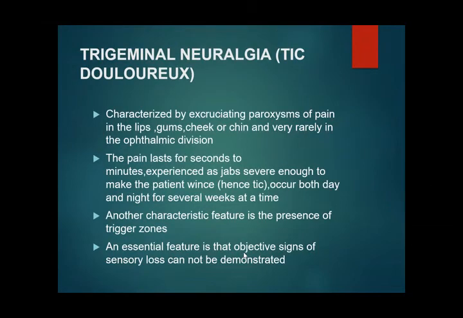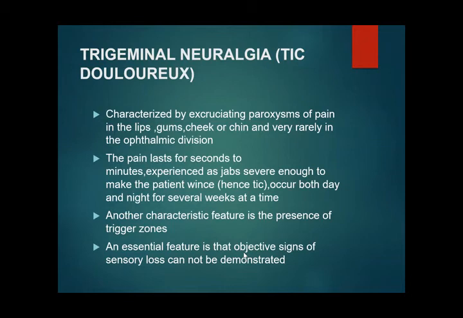What is trigger zone? If the patient is chewing food, he will develop pain. Or if the patient is washing his face or shaving or cold air is blowing, these can all cause triggering of the pain. Or if he touches a certain part of the second or third division of the trigeminal nerve supply, it may trigger the pain. And this is very, very typical of trigeminal neuralgia. If the patient does not have any trigger zones, then you need to rethink your diagnosis.